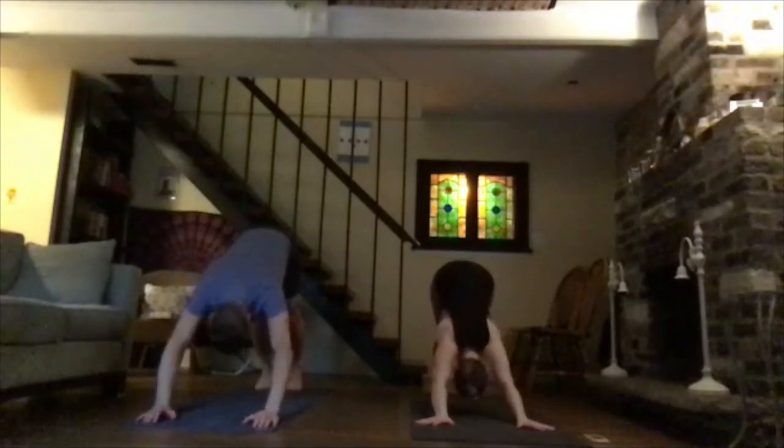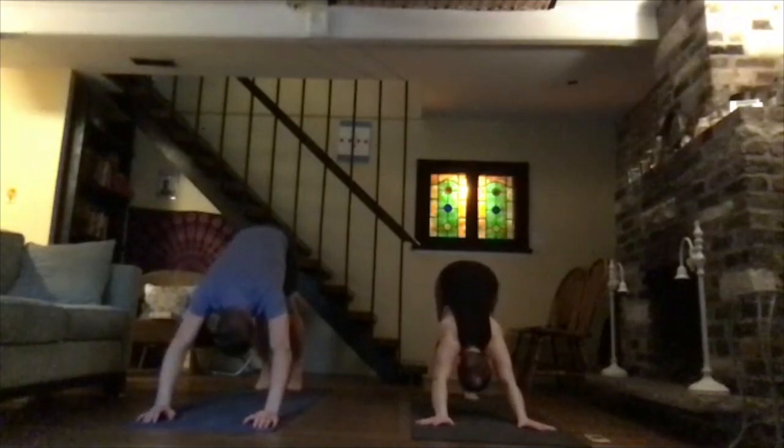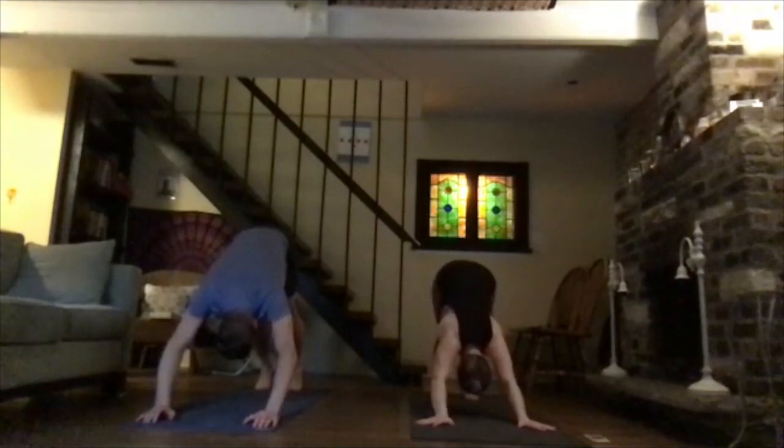Take a nice deep breath in, deep breath out. Now take a few more rounds of breath here in this position to settle into your down dog. Press your palms down and forward really hard, and then at the same time, lengthen your spine by lifting your tailbone up.